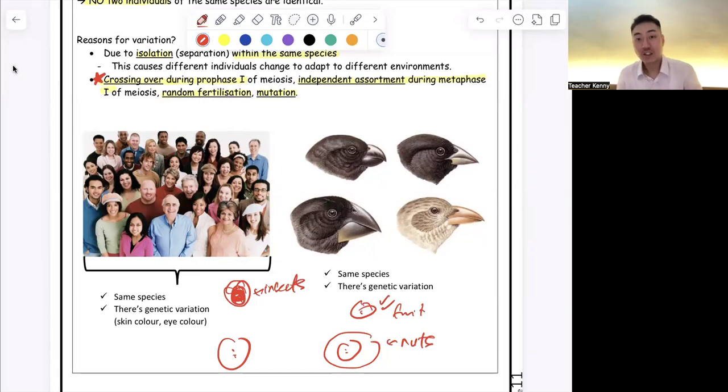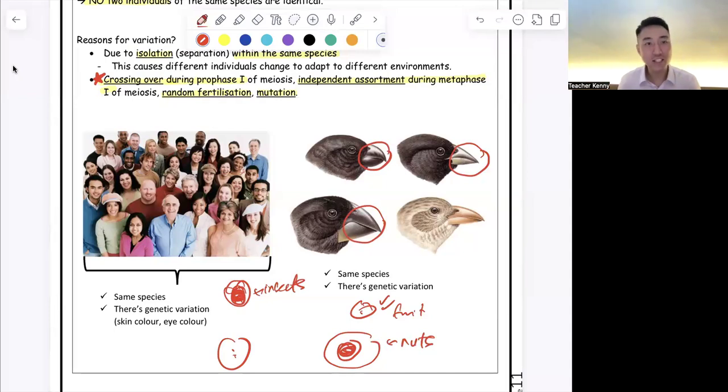So if you eat fruits, for example, then probably you need, I'm not too sure which one is for fruits here, let's say this one. Then they'll evolve to have beaks like that. So if they live in an area with a lot of trees that produce nuts, then they need to eat the nuts. So they have to produce bigger or thicker beaks that can crack the nut open. You see, they're all from the same ancestor, but because of isolation, splitting physically, geographically, the next generation have to learn how to adapt to survive in there. So that creates variety already.